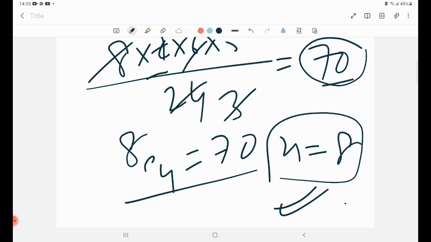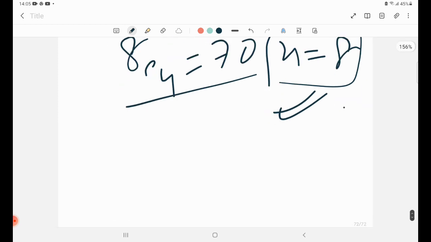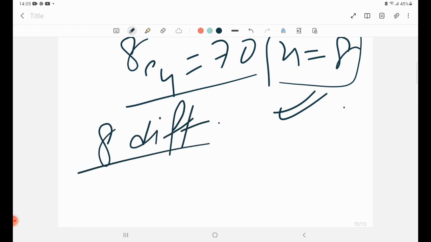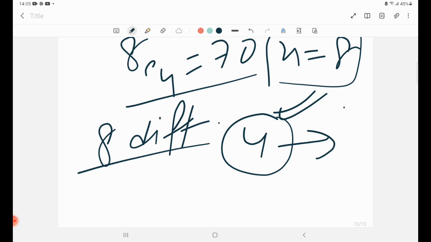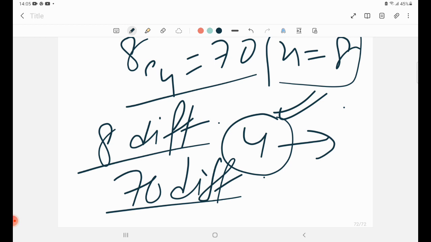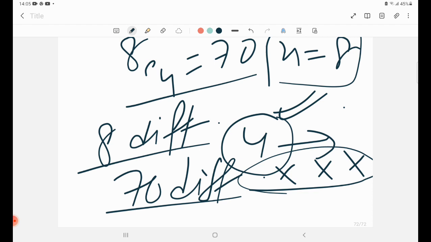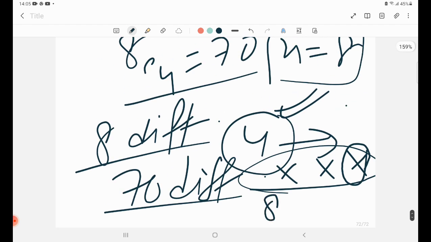Right? So basically the point is that if the group speaks 8 different languages, and you distribute 4 languages to each person, we will have 70 different ways of choosing, and that will satisfy this thing that there will be no exact same combination, no exact same way of choosing. There will exist at least one point of difference. That's why they're all unique ways of choosing, and therefore the answer is 8, right? I hope you have understood the question. Thank you.